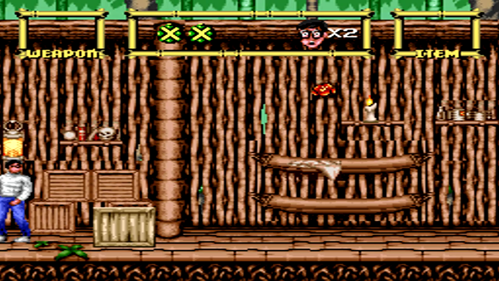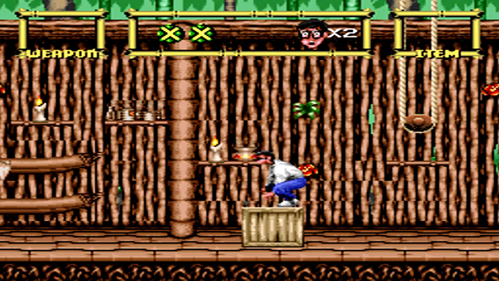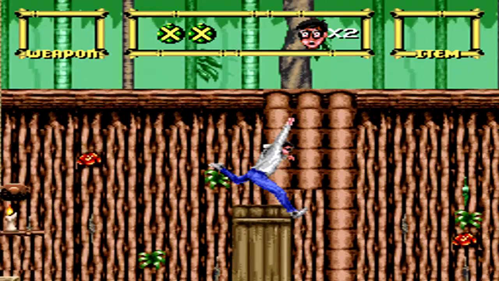In the next area, you're going to jump over this box on the left side, and then push it over to the right. Once you've done so, what you'll need to do is jump on top of the box, get up here, and grab the candle. Once you have the candle, push the box back over to the right a little bit, and then jump up to this platform. Drop the candle, and it will drop the weight. Once the weight is dropped, you can jump through the door.